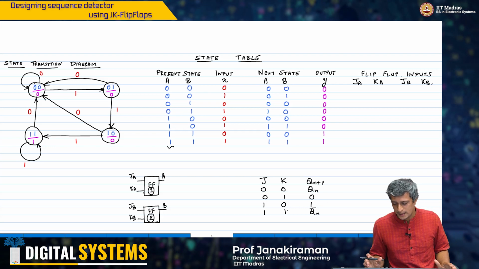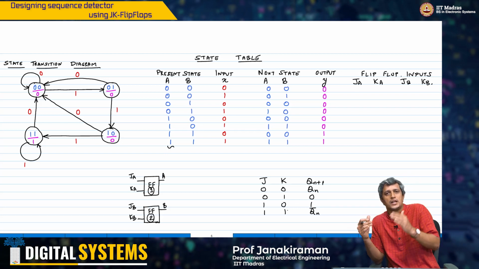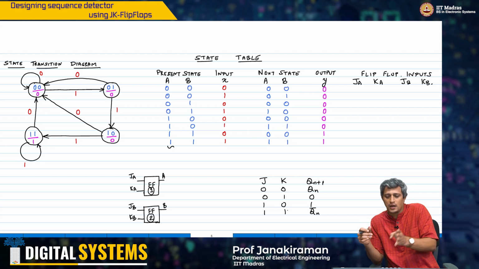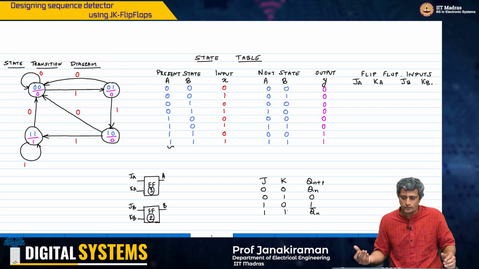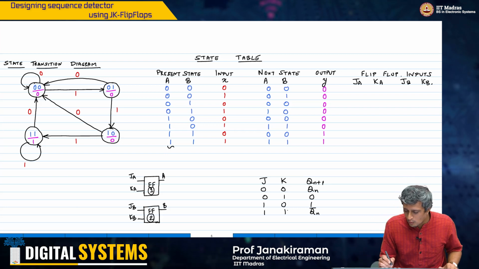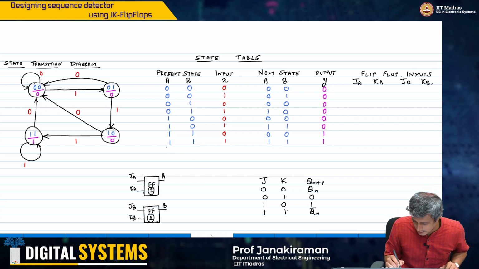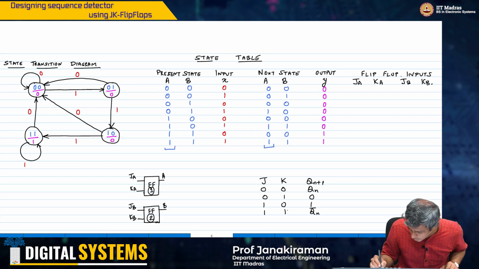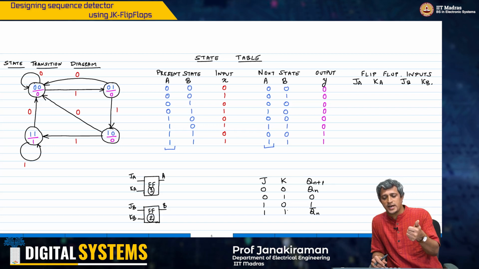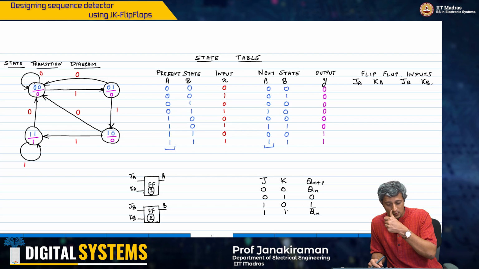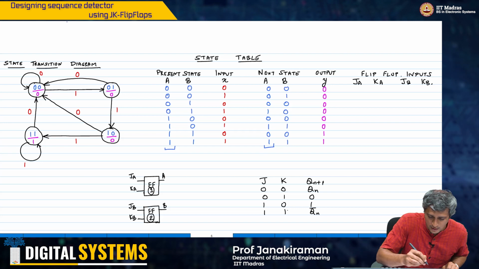In order to analyze the JK flip-flop, we need to look at the present state and the next state. In the D flip-flop case, it was very easy. The next state was just the input to the flop, so we had nothing to do there. Now I need to look at this row and this row, because I'm trying to figure out what JA and KA have to be. If the present state is a 0 and the next state is a 0, it turns out that J has to be 0 here.